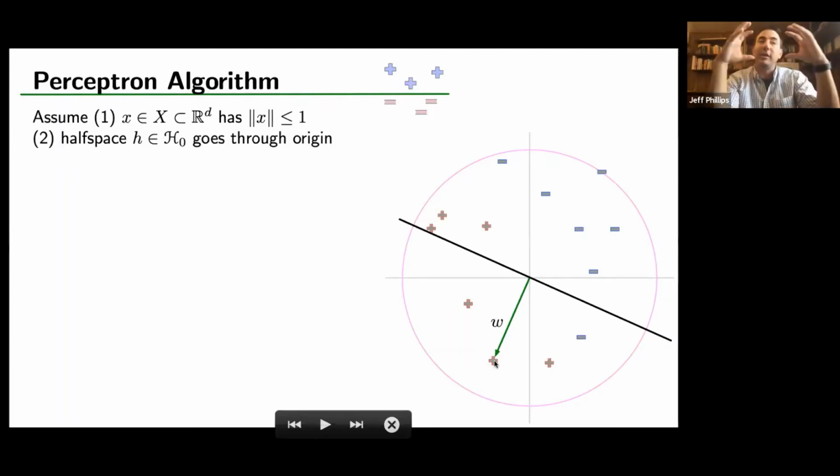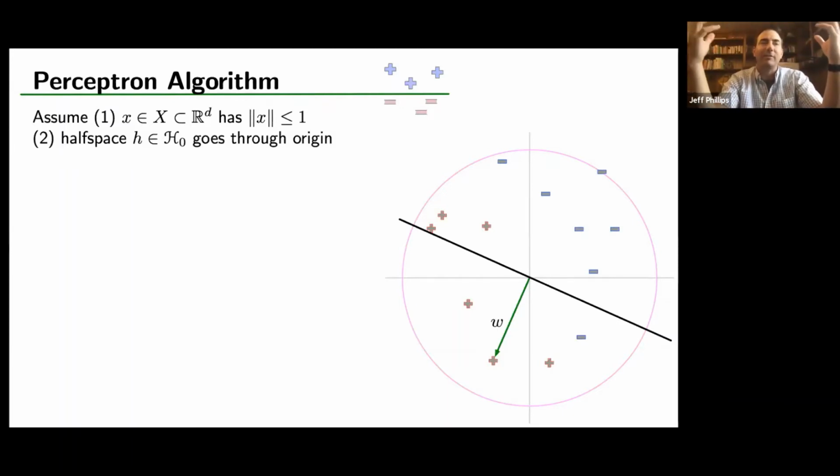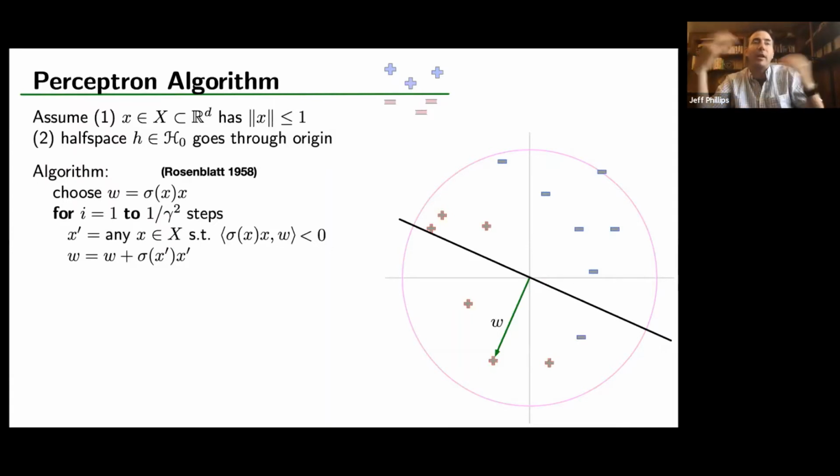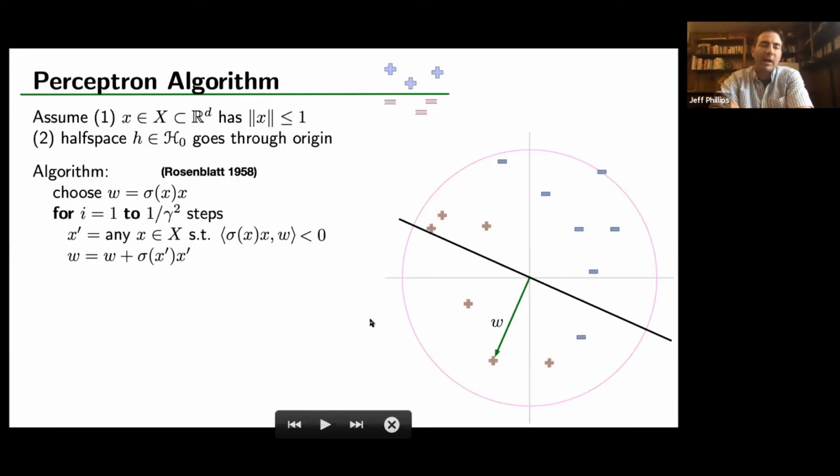A data point is a d-dimensional vector, and a normal vector, even if it's not a unit vector, I can store both of them as arrays. I have this duality between a point and a vector, and this is critical for the Perceptron algorithm. So I can choose any point as my initial normal direction. This is from Rosenblatt in 1958, so even earlier than Gilbert's algorithm. And if it is a negative point I chose, I multiply it by the sign, so that I'm still pointing towards the positive points, okay?